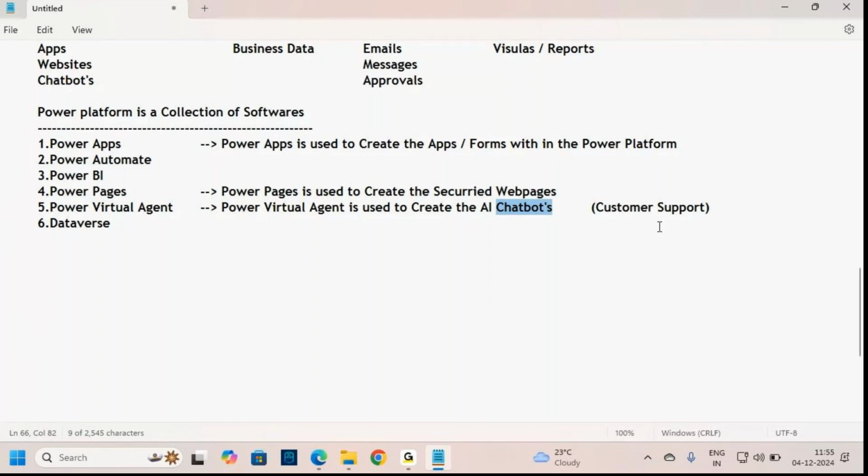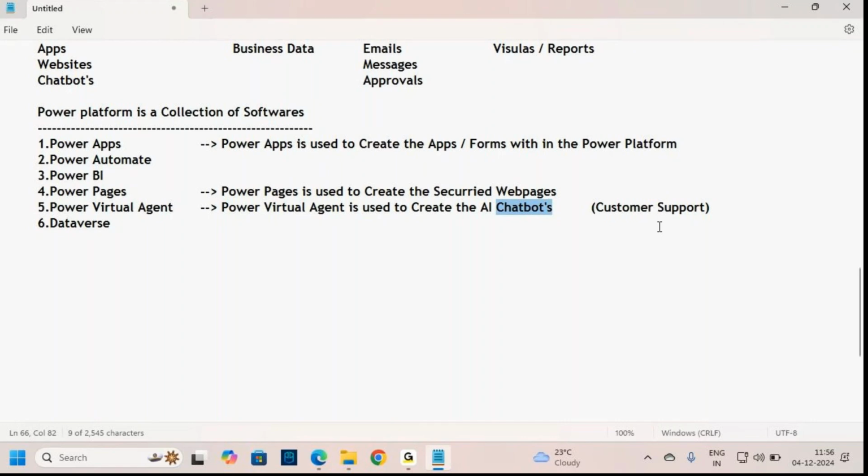They'll train one bot. That bot automatically understands what order you placed. The bot can understand what question you are asking. The bot can understand your complete order details. By understanding your question and your order details, the chatbot itself will give some replies to you. Whatever questions you ask, you will get replies. Those replies are not sent by humans. Those are also automated. The system automatically understands and gives replies to you.